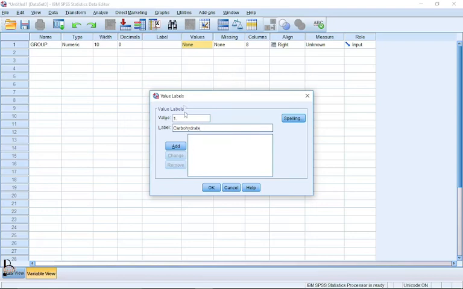Yeah, when you define this, you add it. Then my group 2 will be those that will be taking protein. You add it up. Then my group 3 will be those that will be taking what we have now, vitamins. You add it. When you have defined these 3 groupings of students or individuals, you say okay.